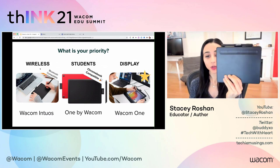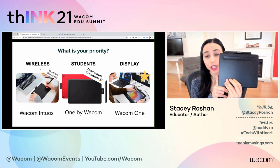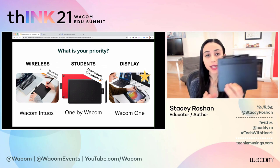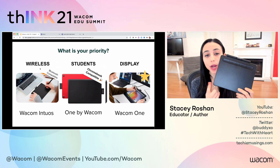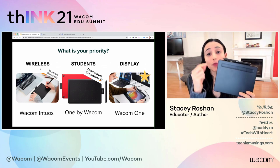So this is the Wacom Intuos tablet. And there's the Bluetooth version. You want to make sure that you're looking at the Bluetooth version. This is the small size right here. And it's great. It's portable. It's lightweight. You can move it around the room, but it is the blank slate style. So think of this as like a mouse pad, except you can write with a pen.